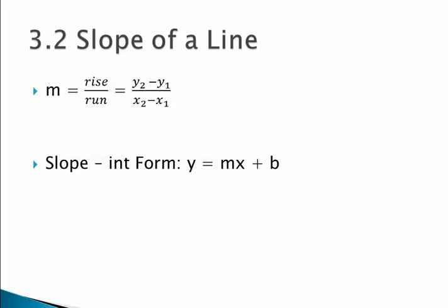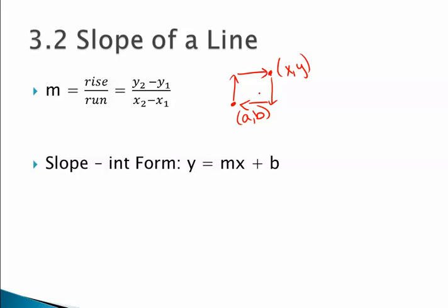And that starts section 3.2, slope of a line, which is rise over run. And you can calculate that by, in your numerator, y2 minus y1 over x2 minus x1. You can also do it visually if you need to. If I have a point here, I just count the height, and then I count left or right. And I could do that vice versa. I could go down and then left. It will give you the same thing.